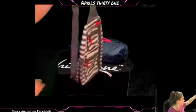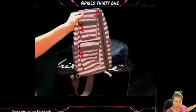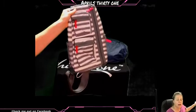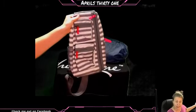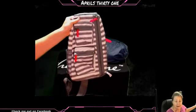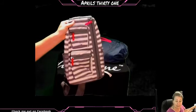I absolutely love it for the boardwalk, for your favorite amusement park, for just if you have a festival to go to, a carnival — something where you just don't want to carry a lot of things. But there are a few basics that you need, like you always need your water bottle, your keys, your phone. If you have little kids, you can throw a diaper in here, some spare toys, anything like that that you can carry around with you.